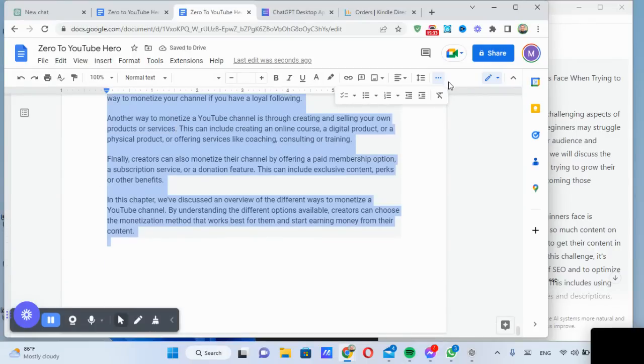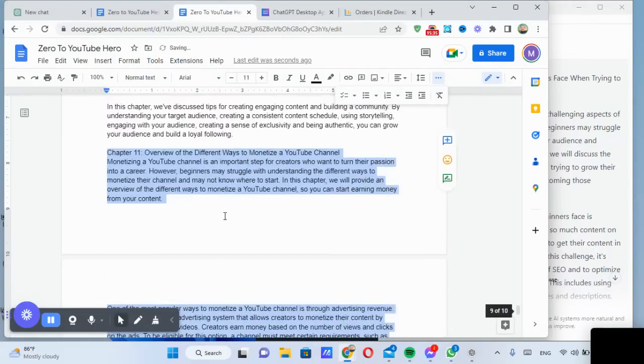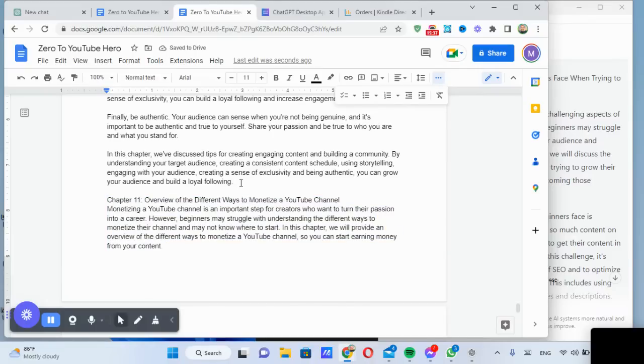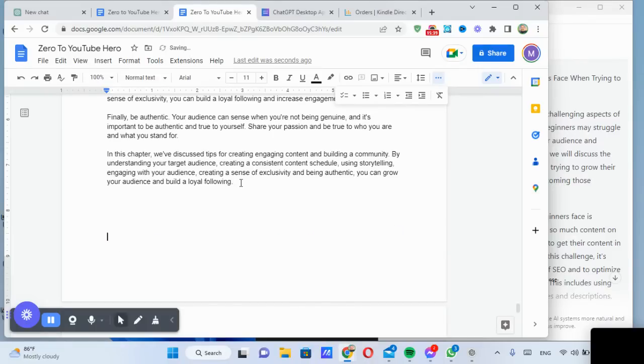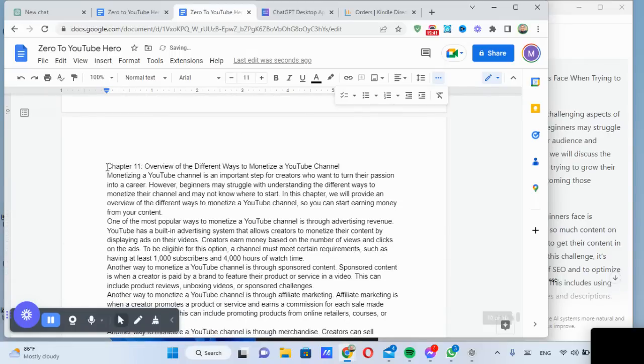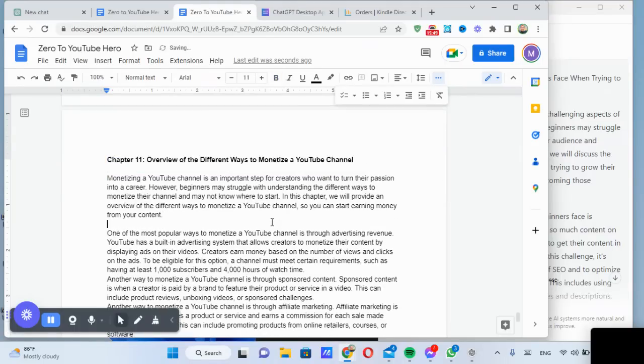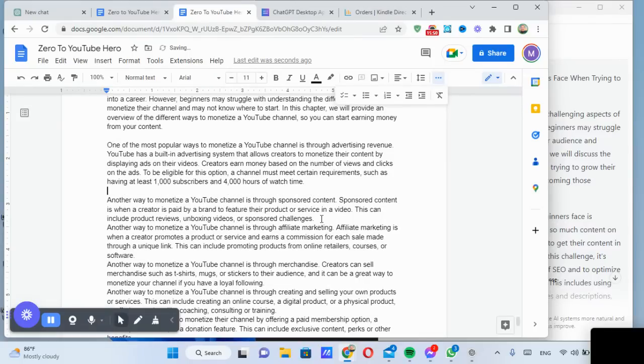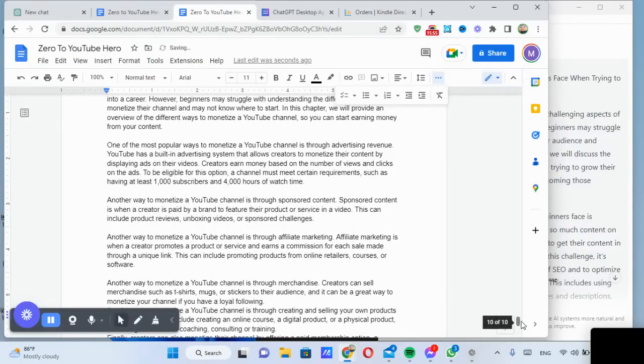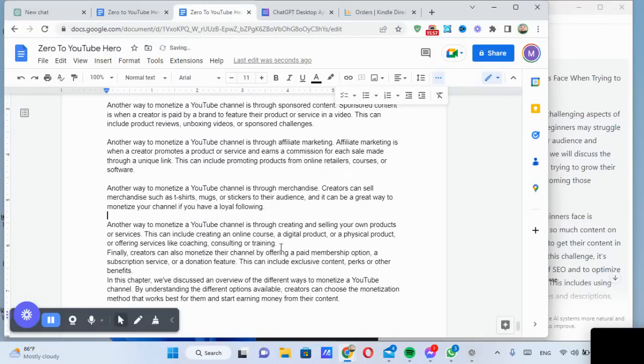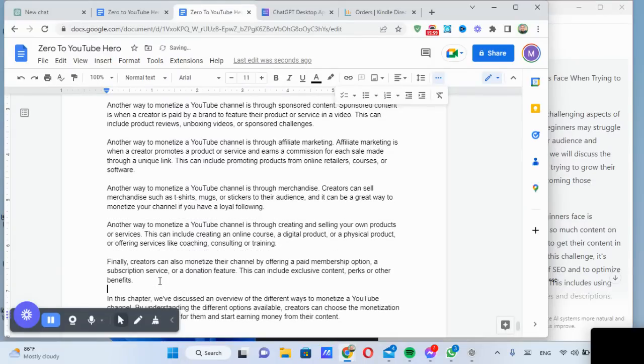Again, same exact process, remove the text formatting. It is a little bit tedious, but much easier than writing your own ebook from scratch, obviously. So let's just do this thing, make that bold, put in the proper spacing. And so far, we're up to about 10 pages, so we're about a third of the way toward my goal of 30 pages.